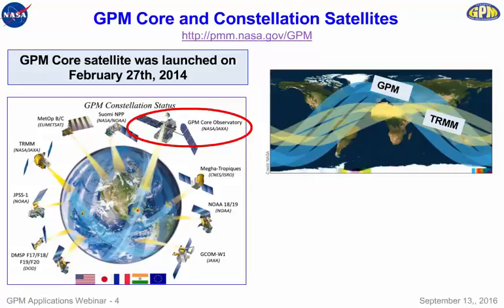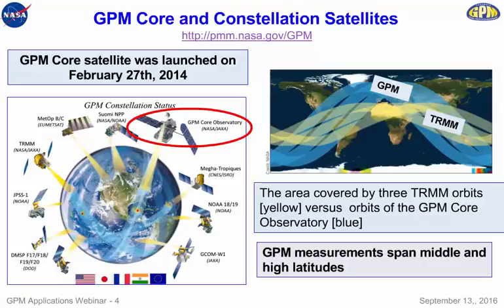TRMM no longer exists anymore, so that is not part of the constellation now, but it used to be. And even now, TRMM calibration is used to calibrate other satellites. So there is a TRMM product available based on multiple satellites. There are other NOAA, Japanese, French, Indo-French, and European agency satellites. They are part of the GPM constellation.